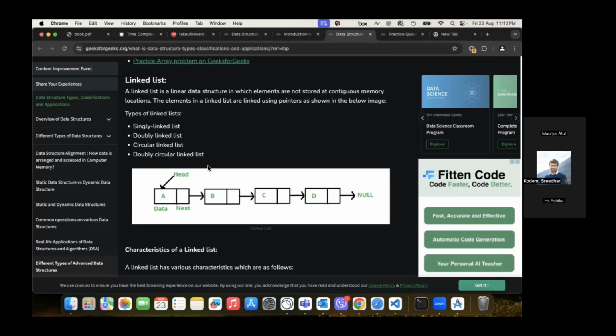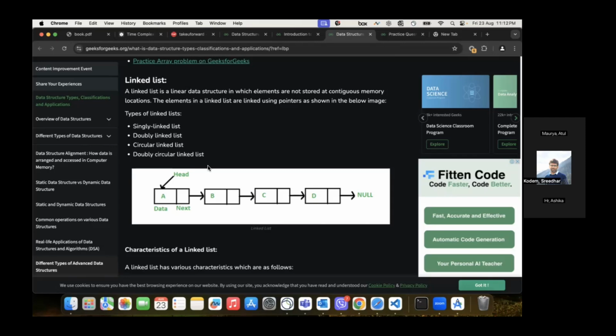For traversing purposes, first we'll mark the first element as head, then we'll traverse and the head will move to different elements, right? Yeah, correct. So you can tell the basic logic: if we are trying to code this particular scenario, what are the steps that we will be following? Then we'll write the code as per that.